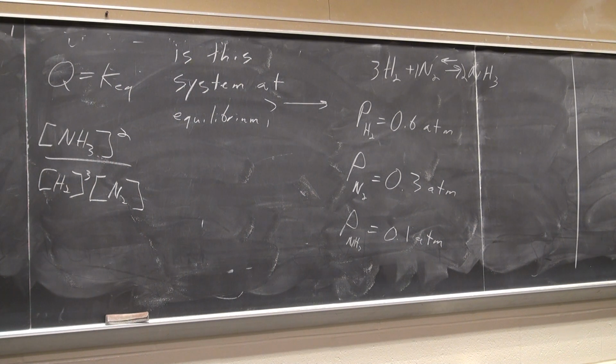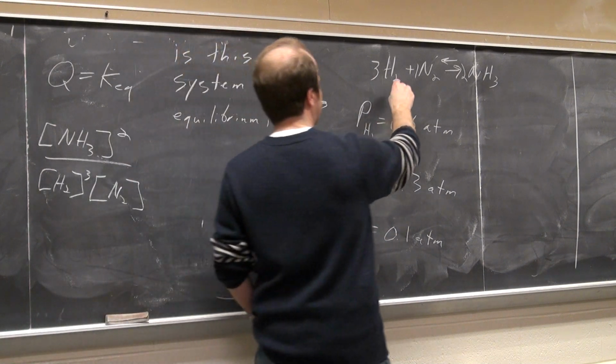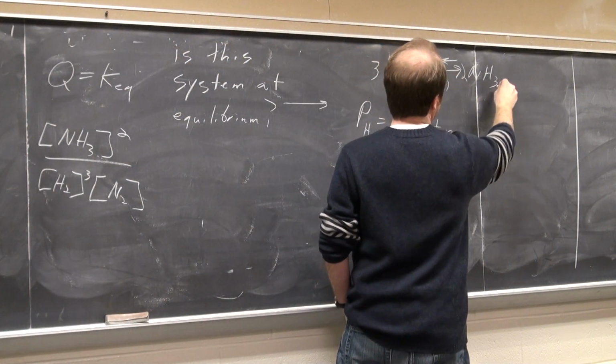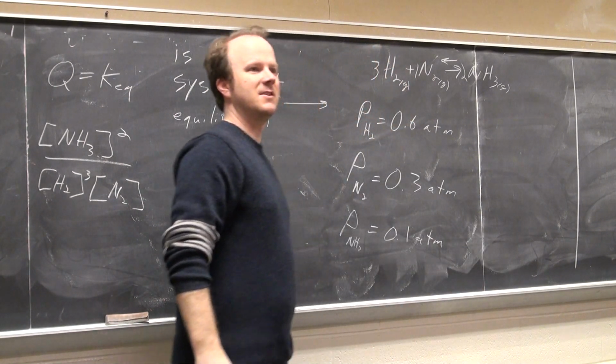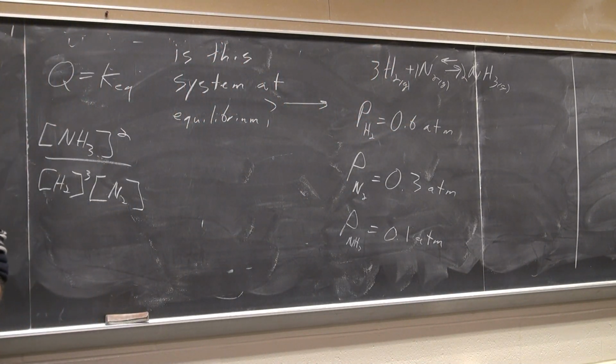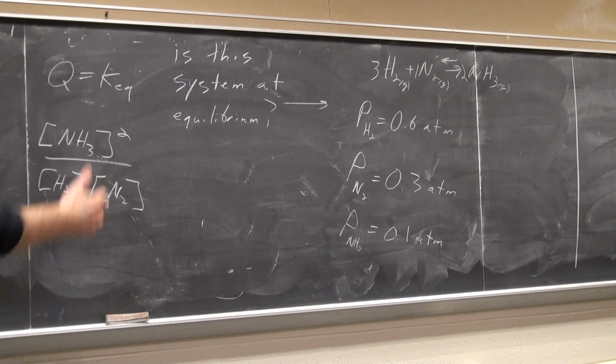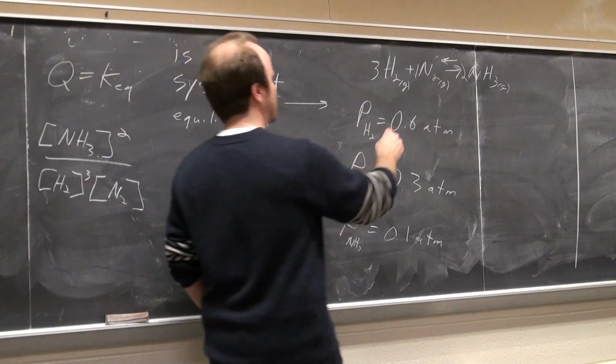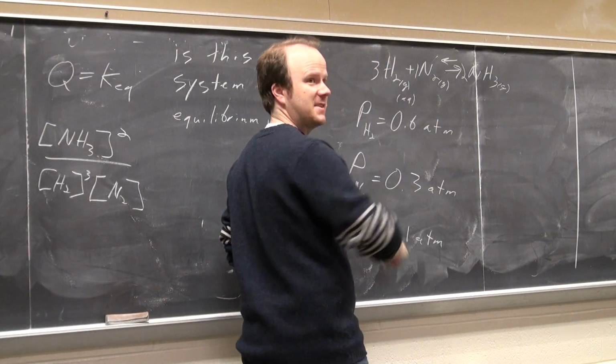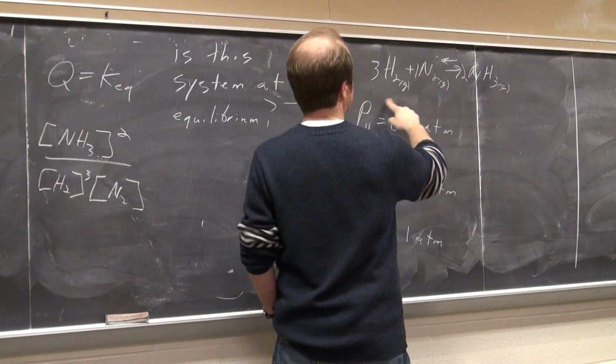Yeah? Which phases do you not include? Like I know obviously they're all there, but these are all gases. Yeah. That's right. But in general, no solids and no solvents. So like water is a solvent for an acid, right? You don't include water. Or sodium chloride or sodium bicarbonate that's precipitated, you don't include that. So no solids and no solvents. And solvents will be water, things like that. Solids should be marked with an S. You include anything in the gas phase, anything in the aqueous phase if it's an ion, something like that, that's all included in the reaction quotient.